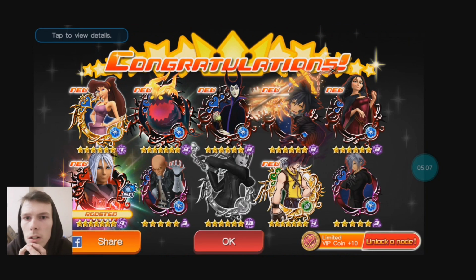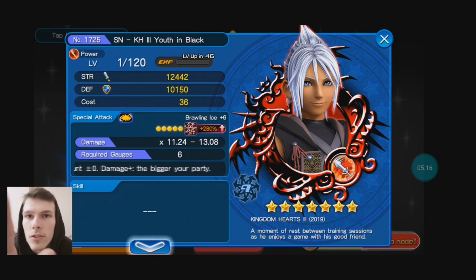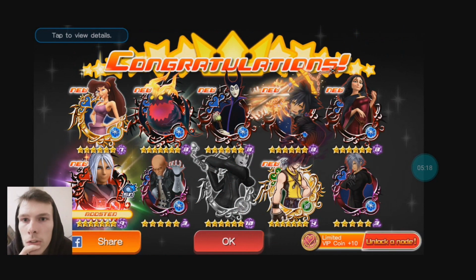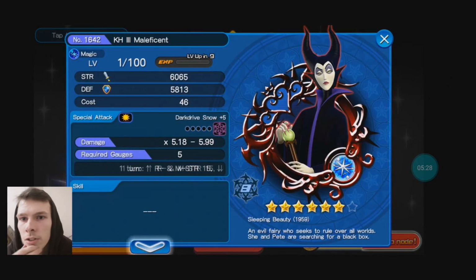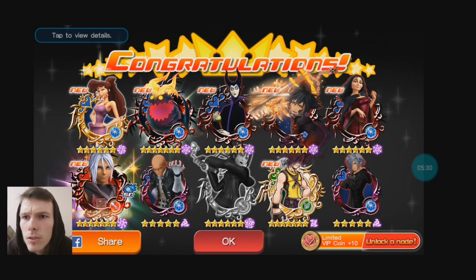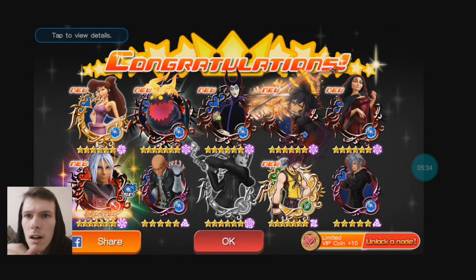Oh, we got a boosted Terra Xehanort Supernova. Youth in Black. Oh, 7 stars. Love the look of you. Also, we got another Riku illustrated. We got so many 7 stars already. I mean, we just got a Maleficent, 6 star. You went 7. We got this dude, Flamecore, 7 star.